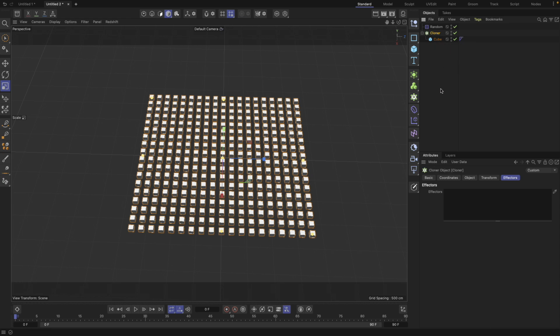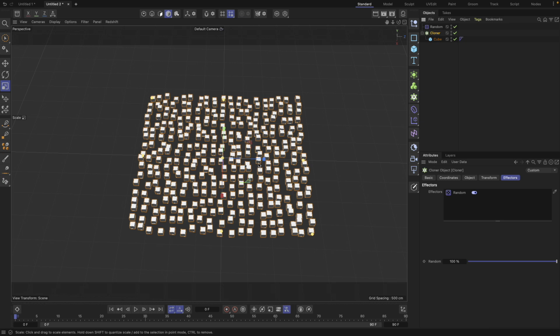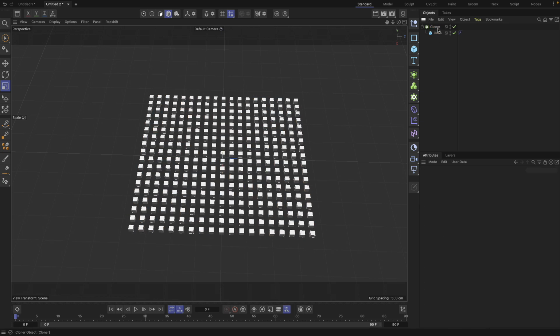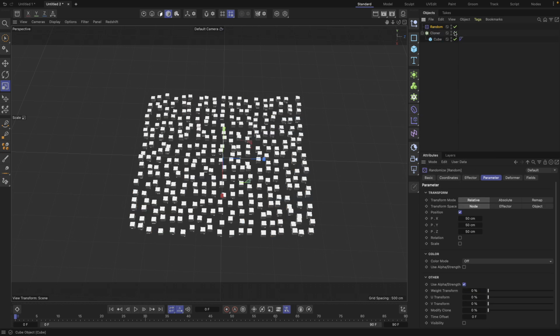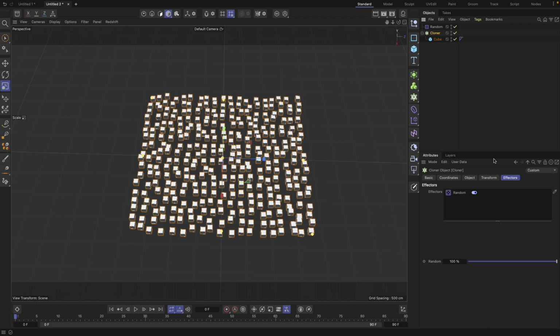Because this cloner now doesn't have that connection to this. But of course I can manually do that. I can drag this random effector and drag that here. And you see that the same thing happens. But I just showed you a shortcut. So select the cloner that you want the effector to affect, and then create the effector. That way, this cloner and the effector tab here automatically has this random effector there.